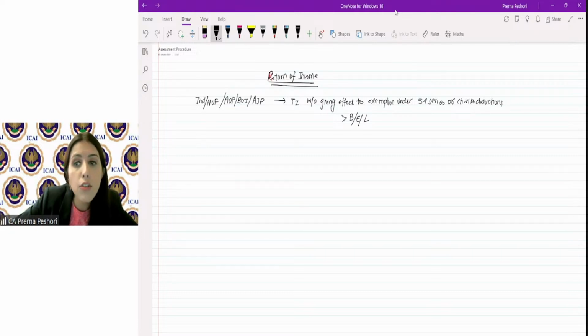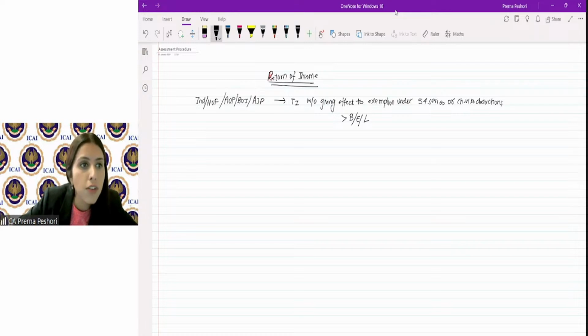Meaning it is not compulsory to file the return of income. It is not at all compulsory. Are you getting that? So filing the return of income is not compulsory for individuals, HUF, AOP, BOI. Are we clear about that point? Only when my income exceeds the basic exemption limit. The total income means the total income without giving effect to the section 54 series exemption and the chapter 6A deductions. Are we clear? So that is for the individual.